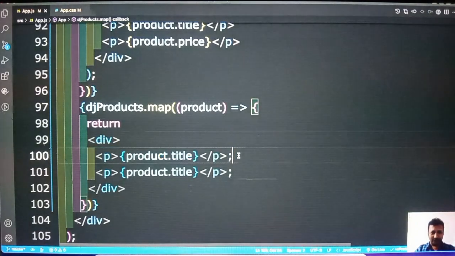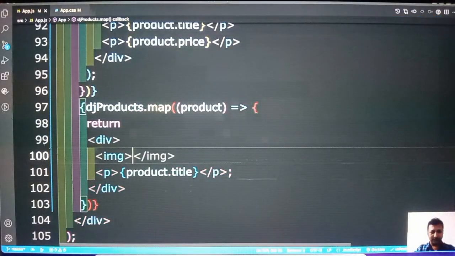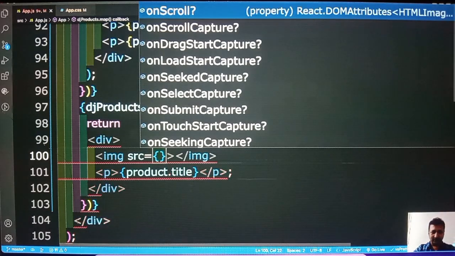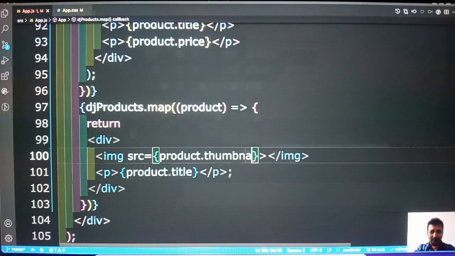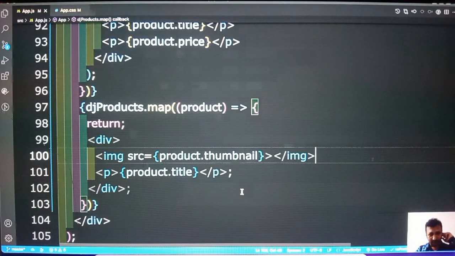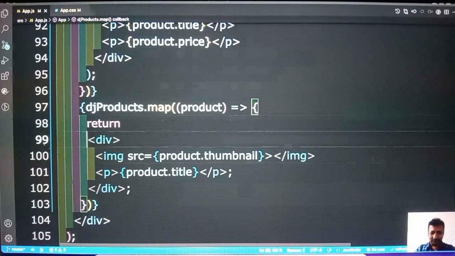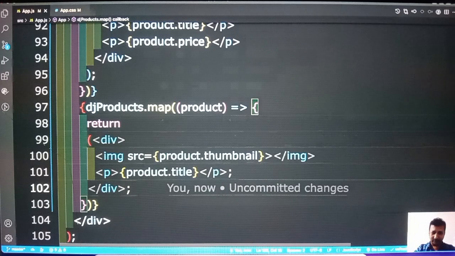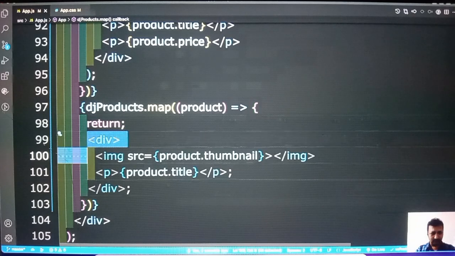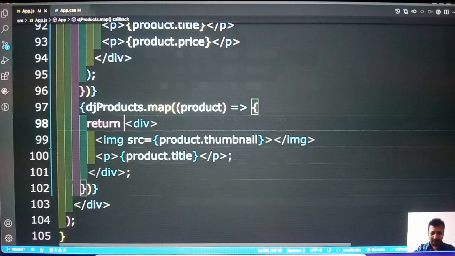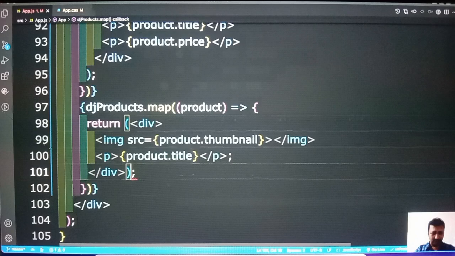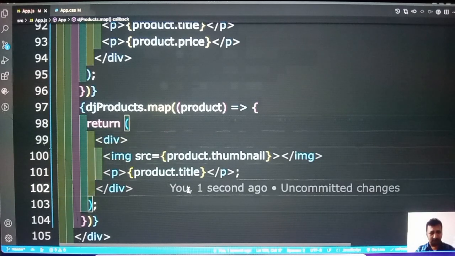So I have to use the img src product dot thumbnail.